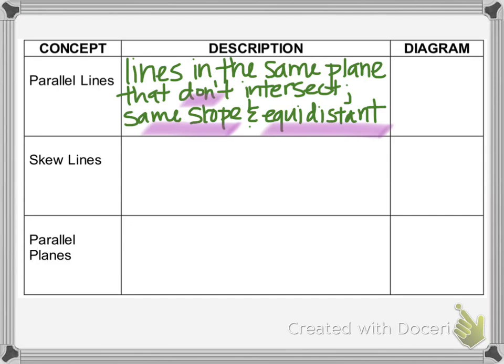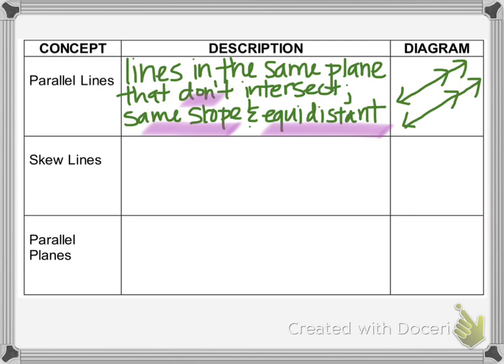So if I was to draw a sketch of some parallel lines, this might look like parallel lines, but there's actually a symbol that we put on the lines to indicate that they're parallel. We never want to assume. And the symbol is kind of like a little arrow inside the lines, not at the ends. So if you see that, that means the two lines are parallel.